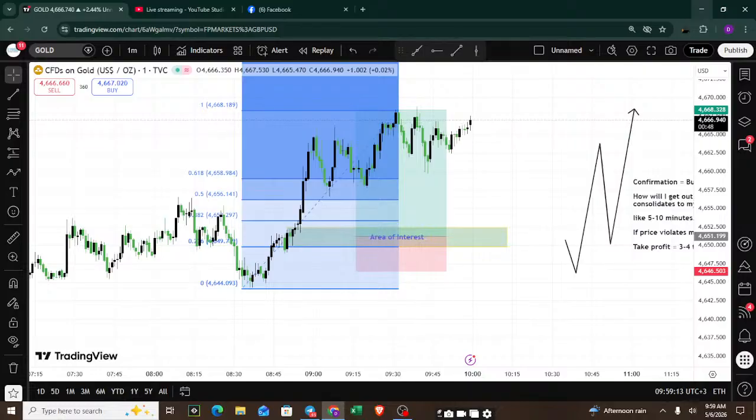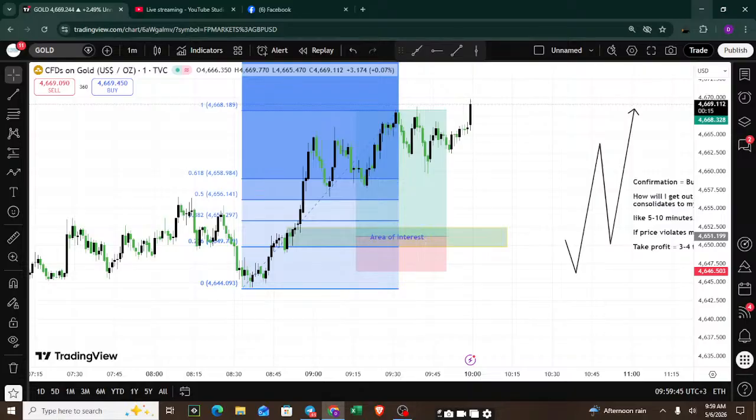Because the truth is, sometimes you're going to lose confidence in your system, especially when you start losing, especially when the market is consolidating, especially maybe when you have not been very focused in your trading and you have been losing. So those screenshots will remind you of the kind of setup you are anticipating and the kind of setup you are looking for.